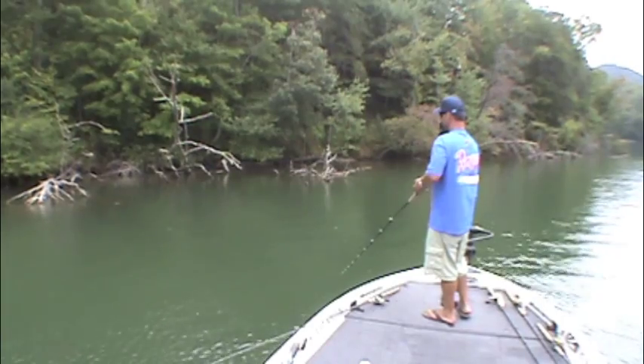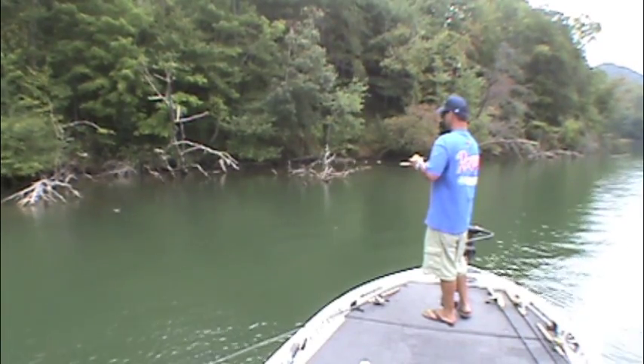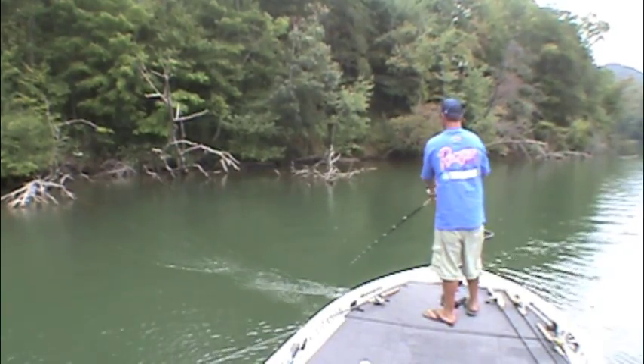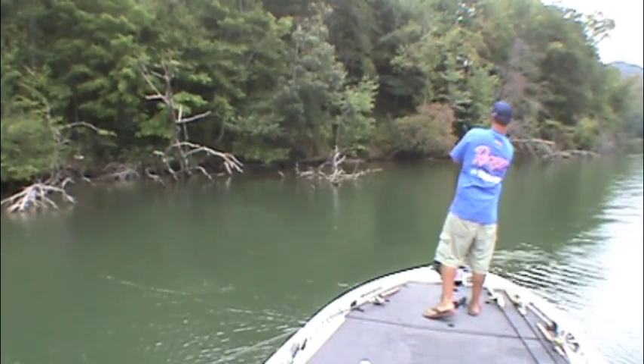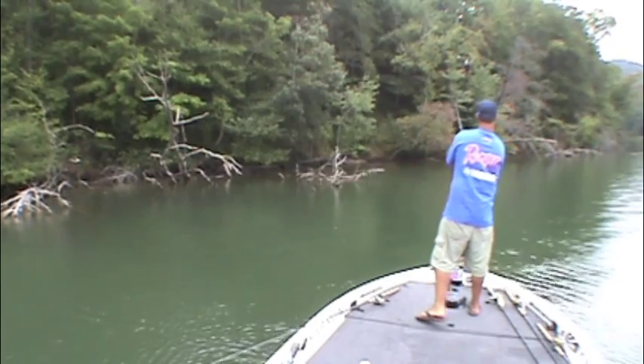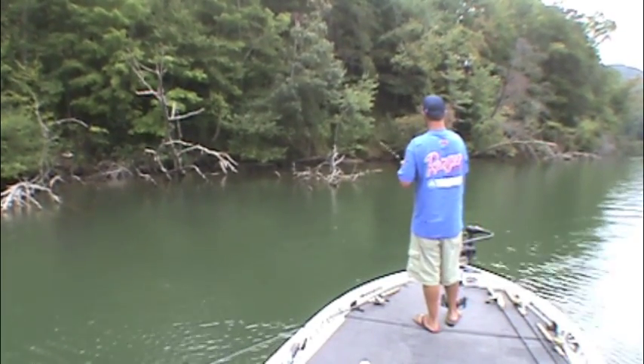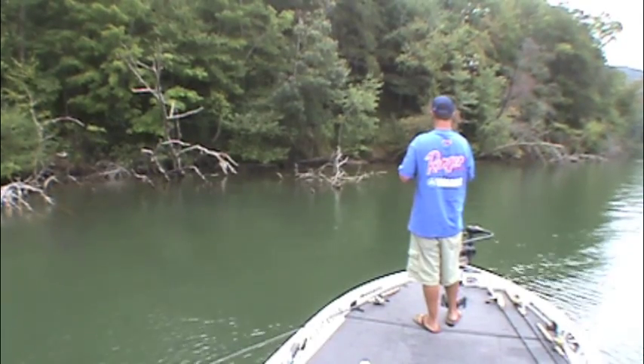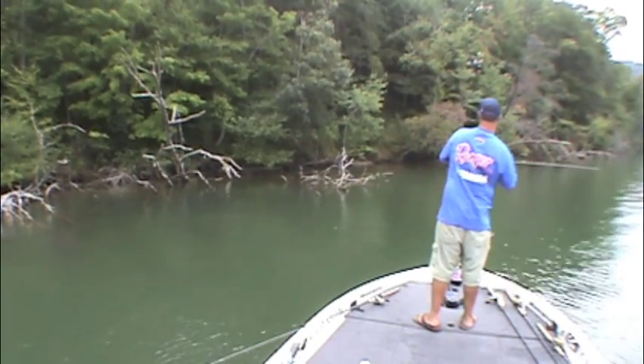I move over to the next piece of wood. I kind of move the bait out and I just reel it in. That fish is going to eat near the wood. But it takes me almost a minute to fish both of these lay-down trees. Now the normal triple trout, even if I'm putting as much stall into the bait as I can, I would be 25 yards down the bank. It just fishes that much quicker.